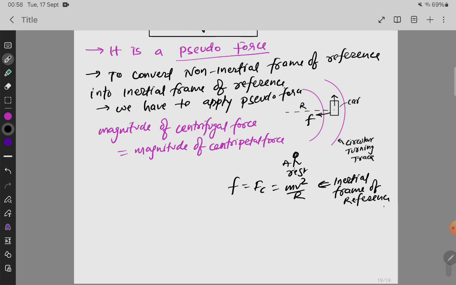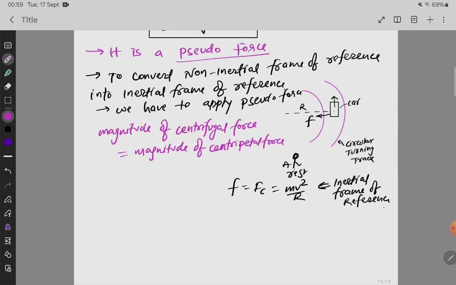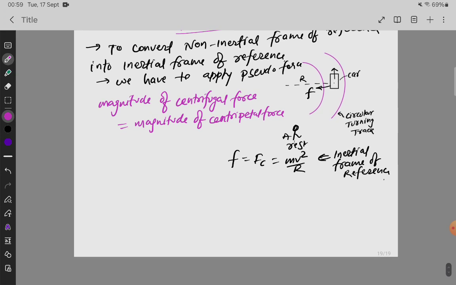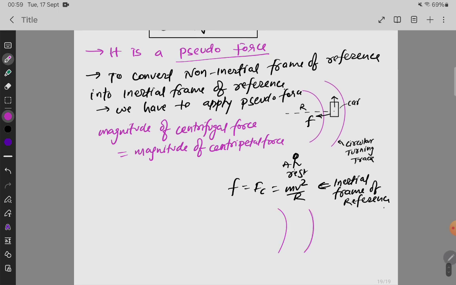Now in the second case I want to use this pseudo force, centrifugal force. So in the second case, on this car itself I am keeping my observer. So with respect to this observer B, what will it feel? It will feel as if there is a tendency to go outward, right? Because here the car is taking a turn, right? So in this case, if I want to write all forces here, I have to write another force. That force is nothing but pseudo force, and the pseudo force is mv square by r, and this is nothing but centrifugal force.